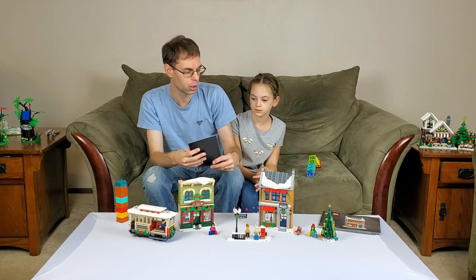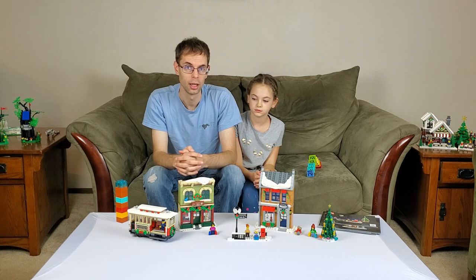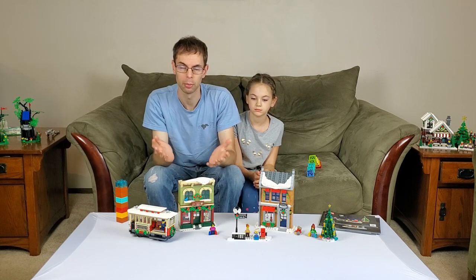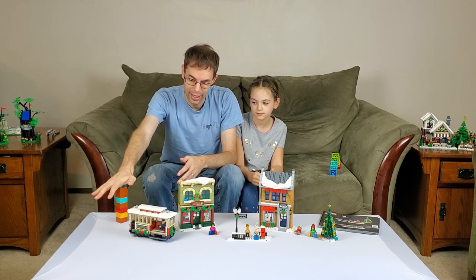The other builds are a combination of the buildings and the trolley, and I think that that could go for anybody in your family, and maybe your youngest could team up with somebody if that's the case. So I really enjoyed that part. So overall, 8 out of 10.